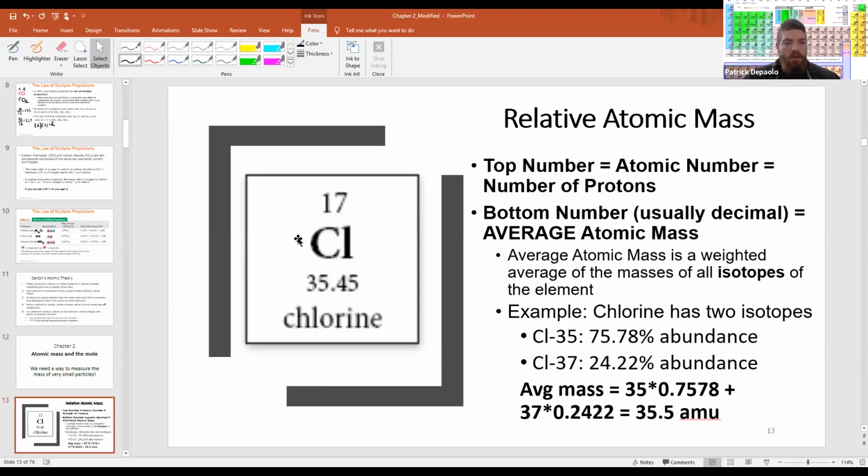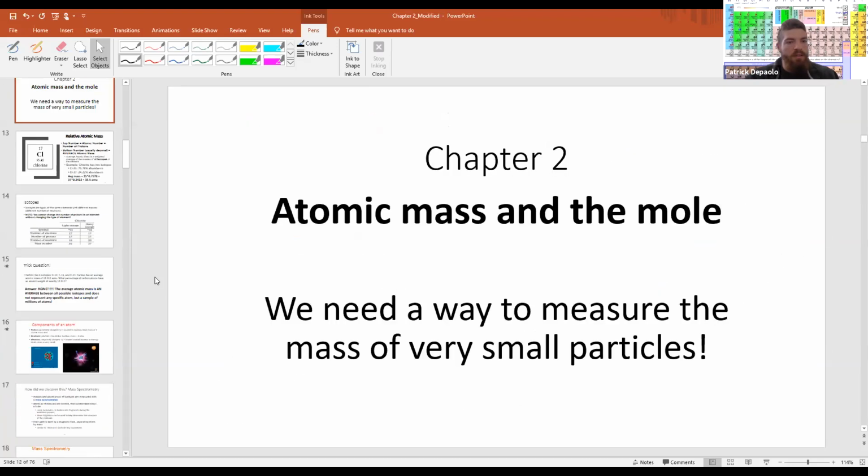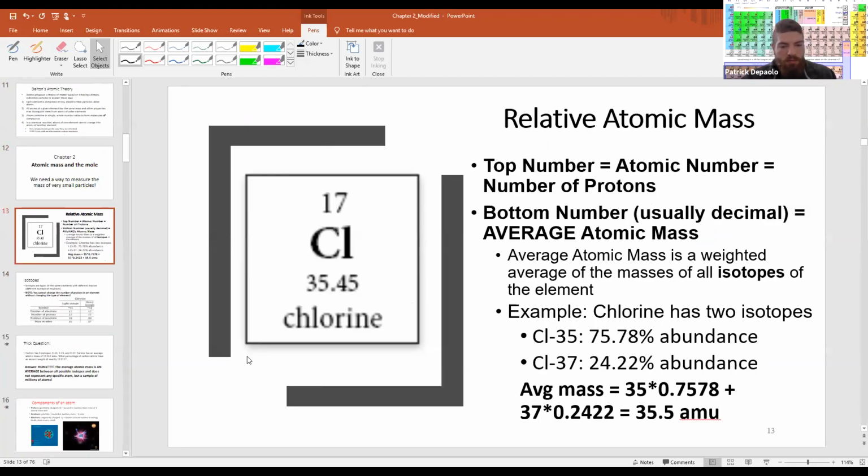So in the periodic table, we have symbols like this. This is your periodic table atomic symbol. And the top number represents your atomic number. The atomic number is a whole number and is the number of protons in each atom of your element. So very important thing, atomic number, number of protons, whole number. And the periodic table goes in order. Is there a periodic table up here? I'll have one up.